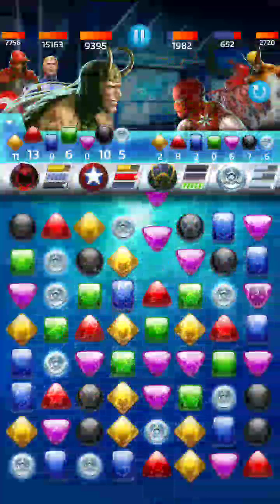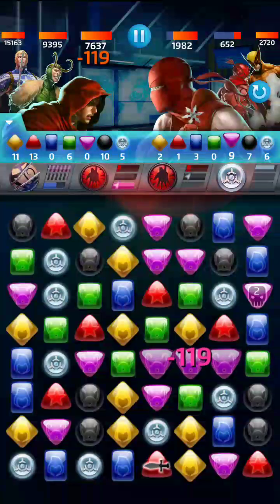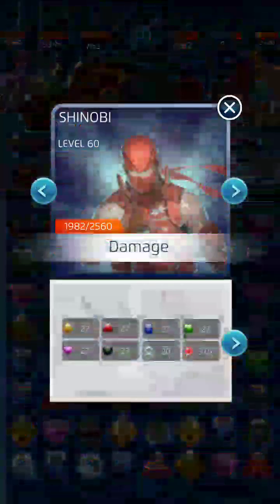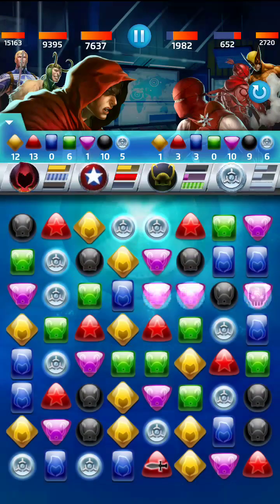We'll hit this guy just a little bit. There. Oh, place caltrops. That's too bad. I should have paid attention. I thought they would place the Shinobi's red ability, Strength and Numbers, but that's okay. It's random.